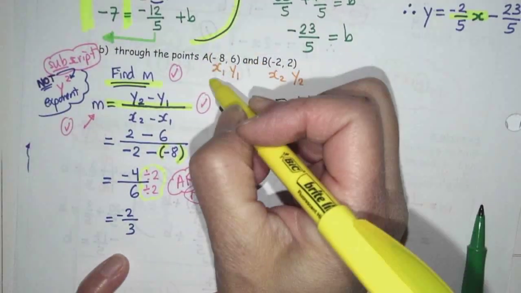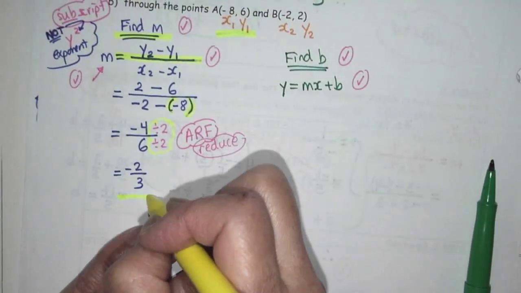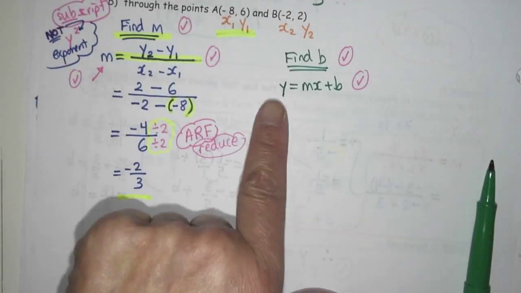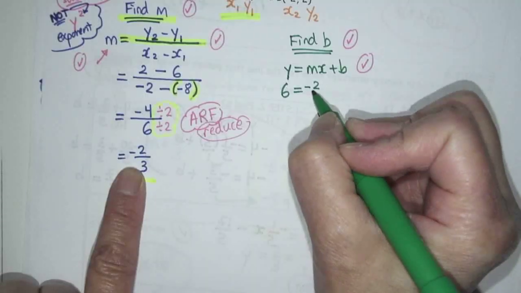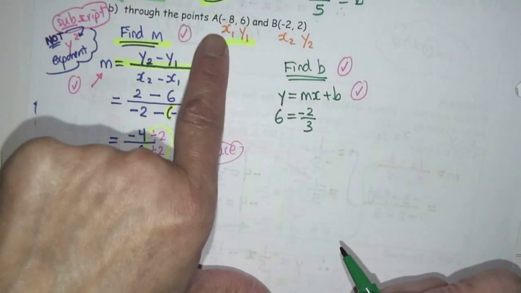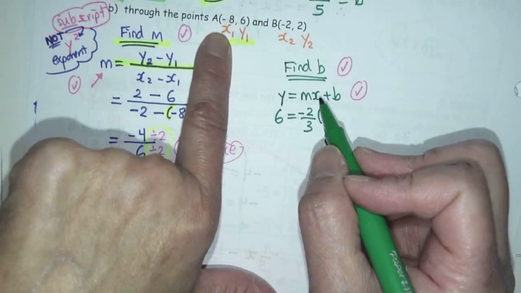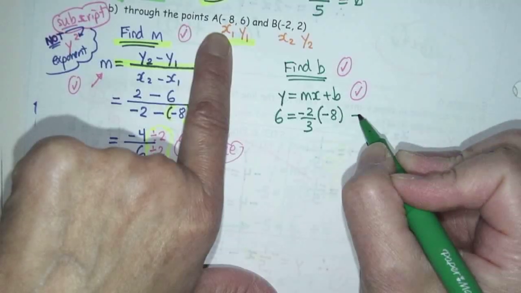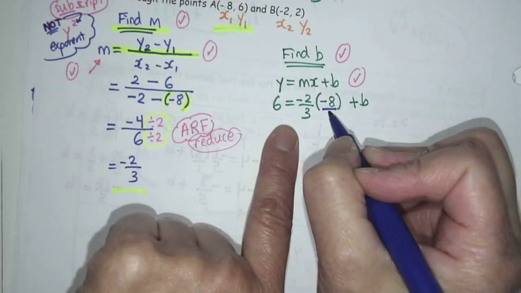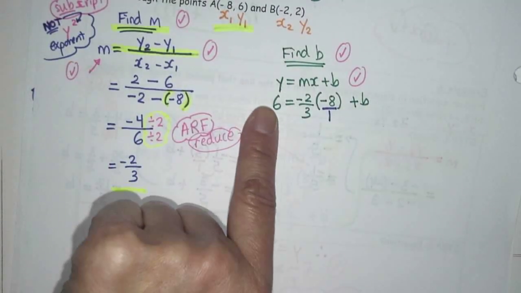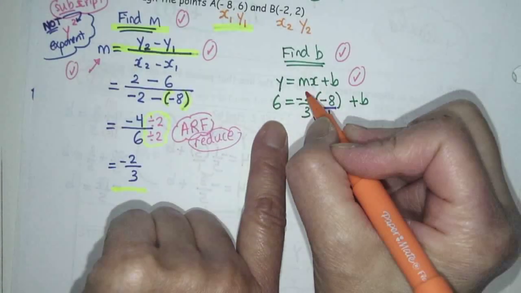So I'm going to grab a here, and that'll be my x and y, and then my slope here. So it's going to take this one here, and I'm going to put it into my equation. So y is 6, m is negative 2 over 3, x is negative 8. I put that in a bracket because it's multiplication. When the m is beside the x, it means multiplication, plus b. Whenever I have whole numbers mixed up with fractions, I always put the whole number over a 1. You can put the 6 over a 1 as well if you want now, or you can do it later. Then my next step will always, for these questions, be multiply.